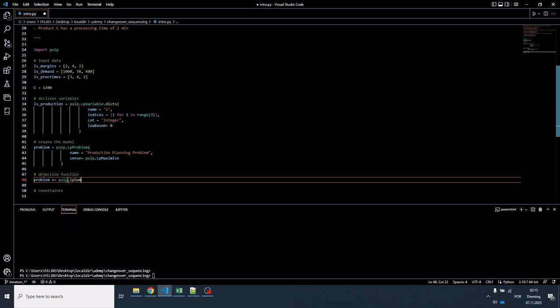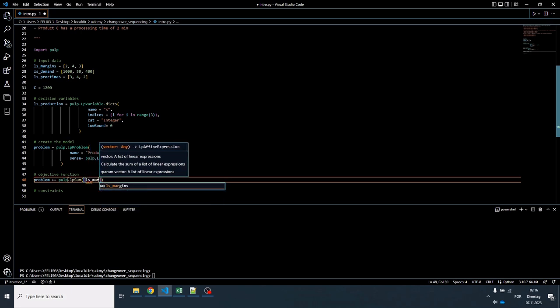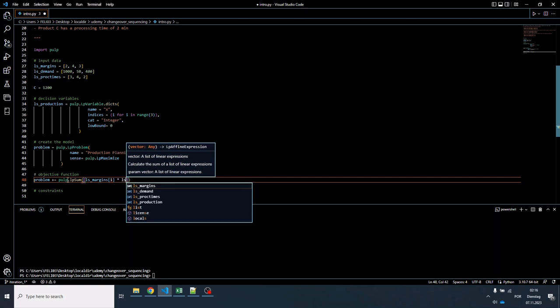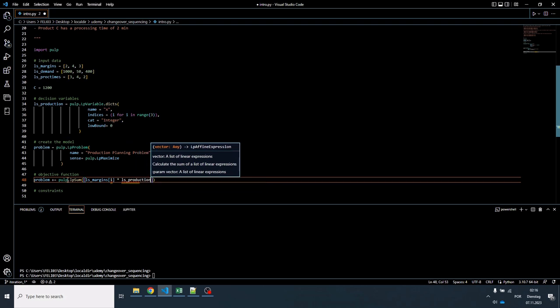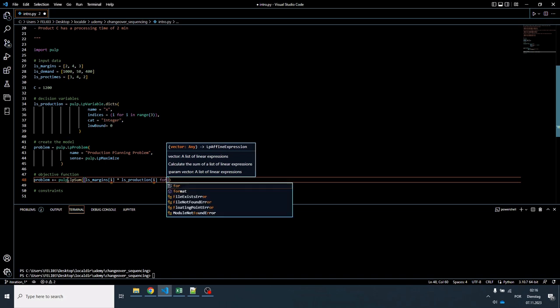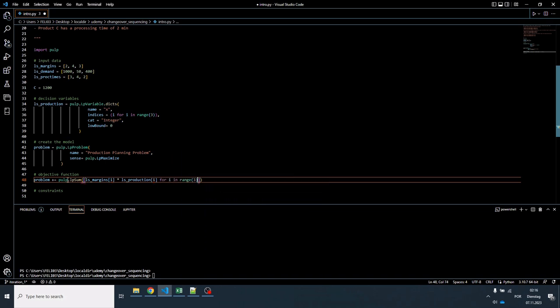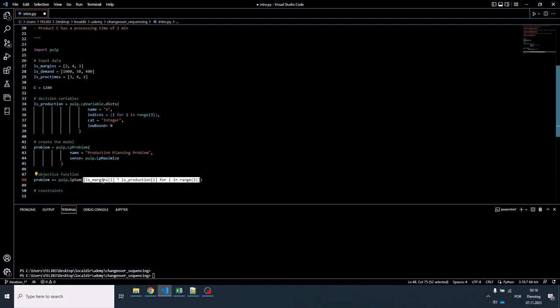And here I will define the objective function. I show you here how to do that using PuLP syntax. What this function takes is a list of values, and then it sums up all the values in this list.